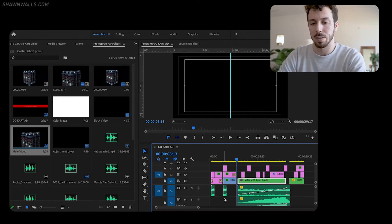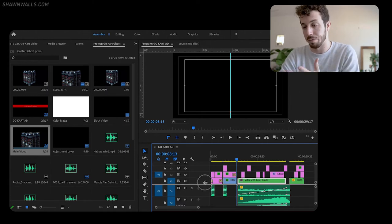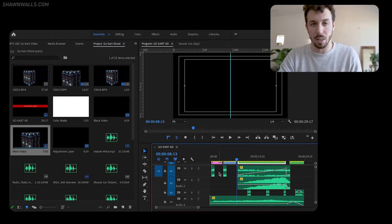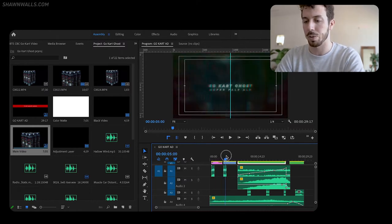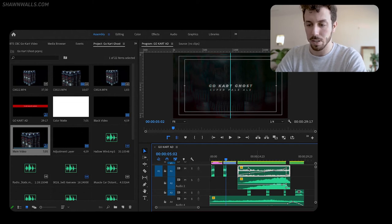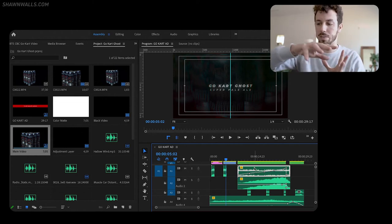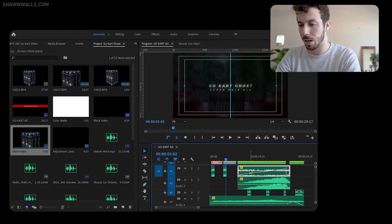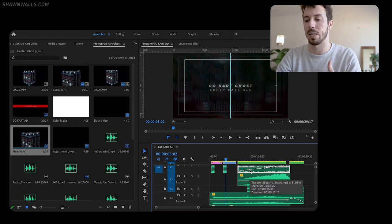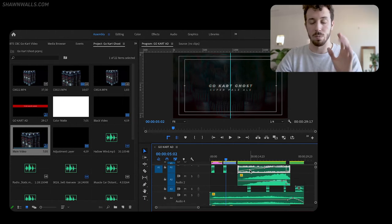Without sound, the effects just feel wrong. The point of sound design is that the video makes sense and you don't even notice the sounds — they hit that subconscious part of your brain. You can see all the layers of sound that went into this: there's the electric glitch noise, and then a riser clip where the sound gradually gets louder and louder across the whole video. I manually increased the electric glitch sound the same way throughout.